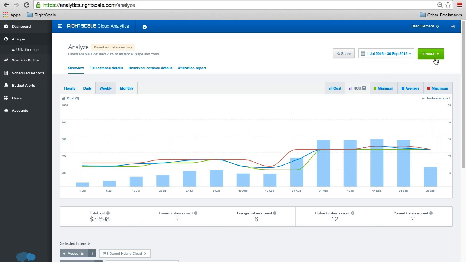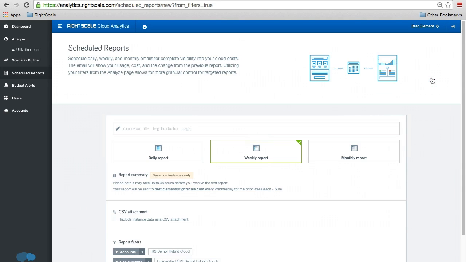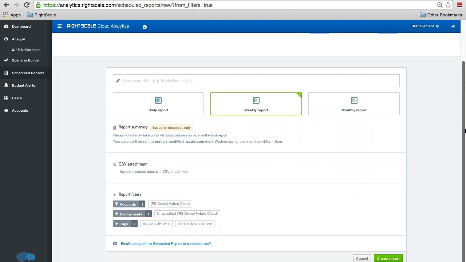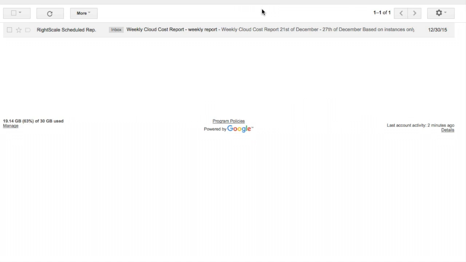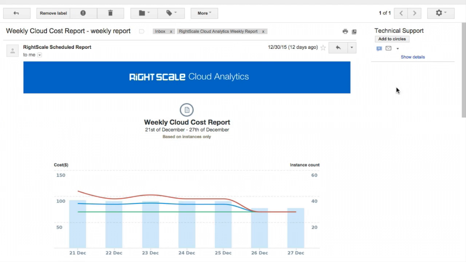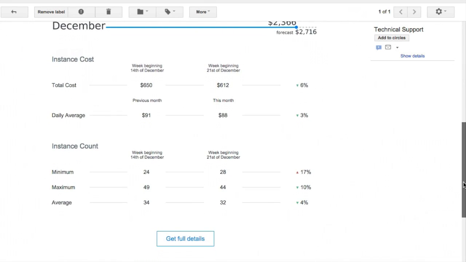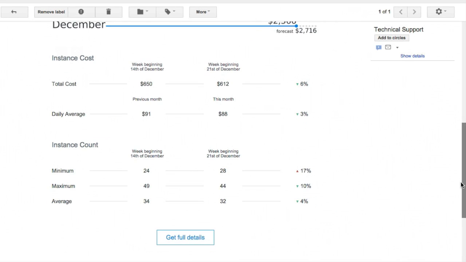In the pay-as-you-go variable cost model of cloud, controlling costs requires frequent automated reporting. With RightScale, you can schedule automated reports to show users their up-to-date cloud usage and costs. Leverage chargeback reports to allocate costs to the appropriate departments or business units. With RightScale, you can get automated reports via email on a daily, weekly, or monthly basis. You can quickly identify and diagnose unexpected activity. And you can also leverage tags and detailed information about users and applications to charge back costs to the appropriate departments or business units.